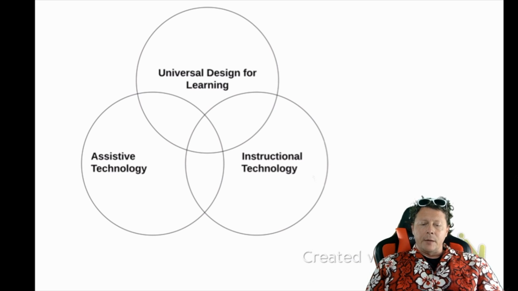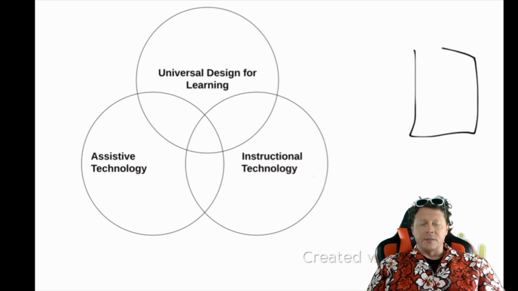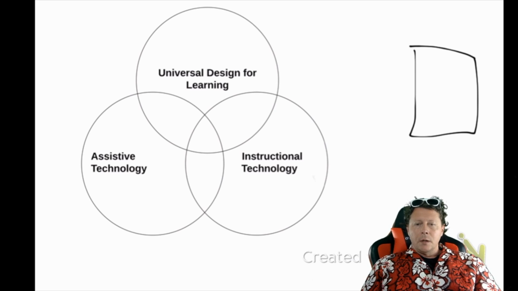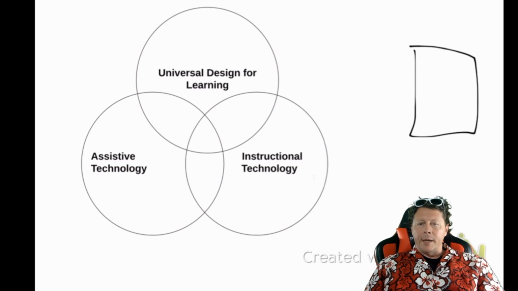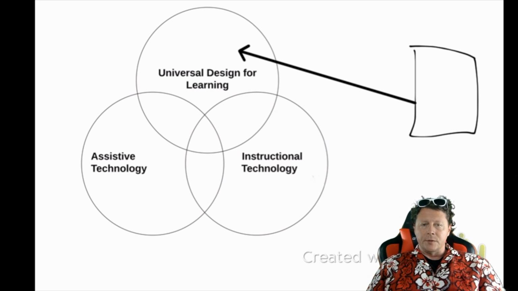Now, if I allowed my students to use an iPad, here's another little iPad, and I realize it's not the world's best iPad, to answer a writing assignment. You could either choose to write it out by hand, or you could choose to use the text-to-speech features on an iPad to write out your assignment. Then that would probably be a good example of Universal Design for Learning.